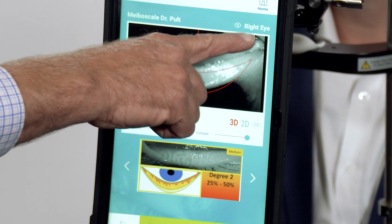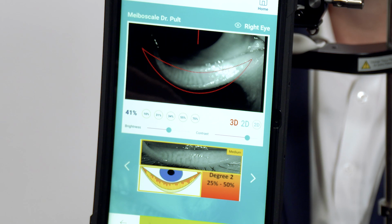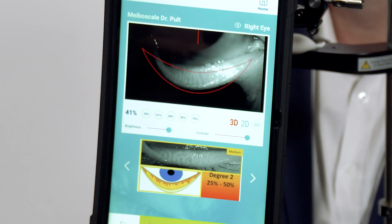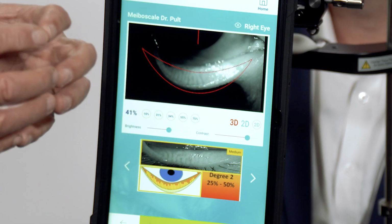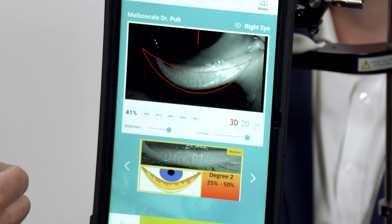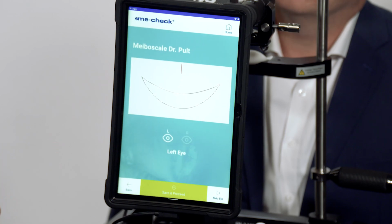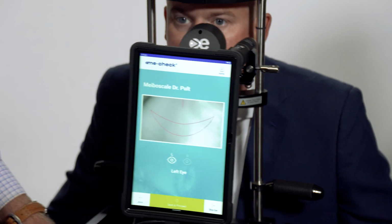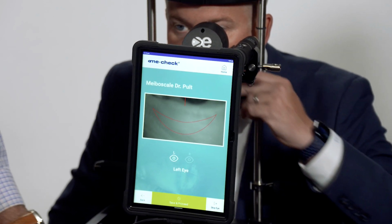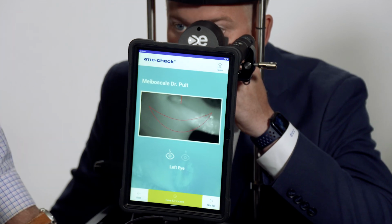The instrument then can see all of these glands, and in this case we have a medium measurement. So sometimes we get low, sometimes medium, sometimes high. What's really more important is whether the picture is good enough for the instrument to make a decision. It finds him to be a level 2. I'm going to hit save and confirm. Once that's done, we'll pull the joystick back, move it all the way over to the left eye, with the patient back in the chin rest. They're going to put the depressor underneath the lid, and in this case, nice inversion on his part.